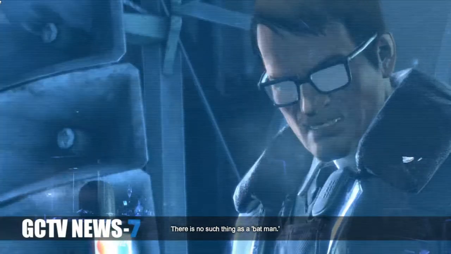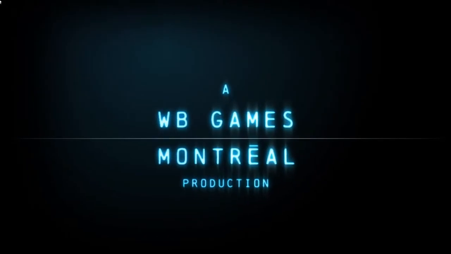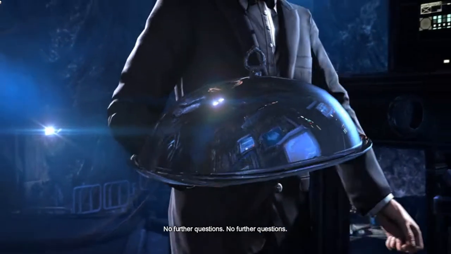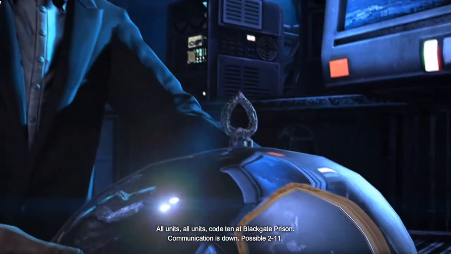There is no such thing as a Batman. Captain Gordon! Captain Gordon! No further questions! All units, all units. Code 10 at Blackgate Prison. Communication is down. Possible 211.